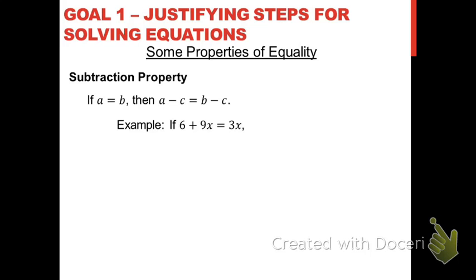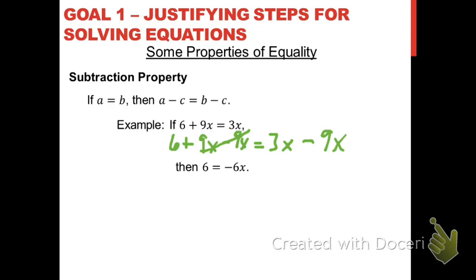All right, so if I was solving the equation 6 plus 9x equals 3x, and I was trying to get my x's on the same side of the equation, I would have to cancel out this 9x by subtracting 9x from both sides. And the result of subtracting 9x from both sides would be what you see on your screen right now. All I did to get there was subtract 9x from the left side of the equation, and because I subtracted it from one side, I subtracted it from the other as well. And you can see how these cancel. That leaves you with 6, and 3x minus 9x is negative 6x.